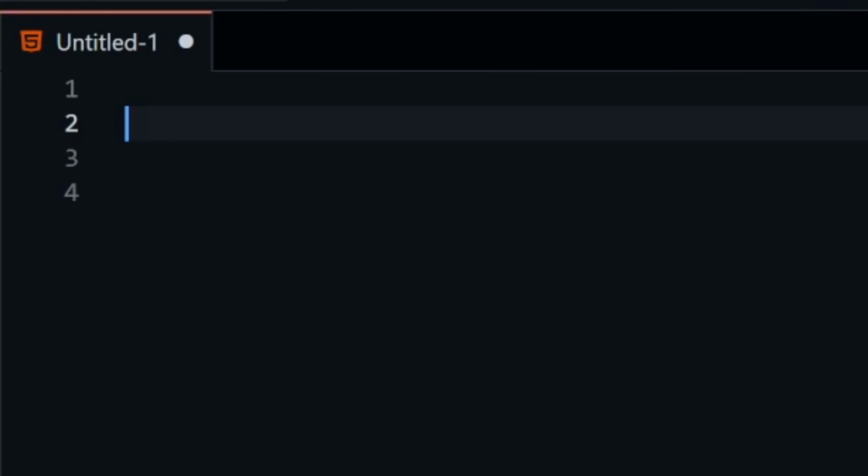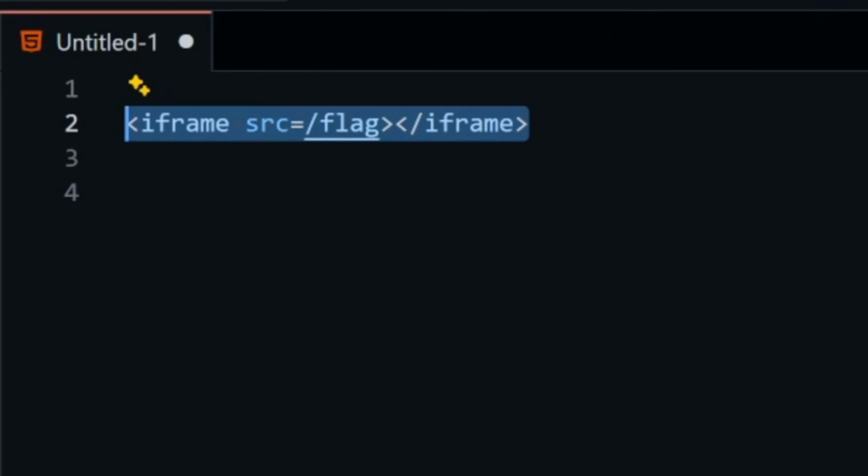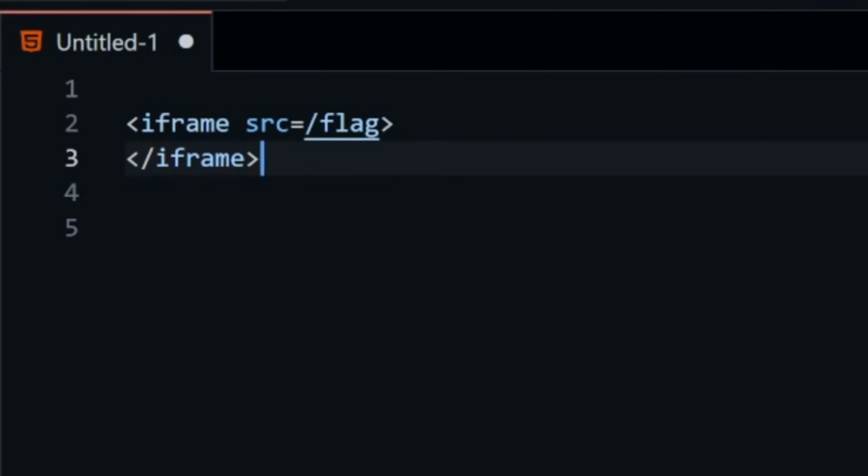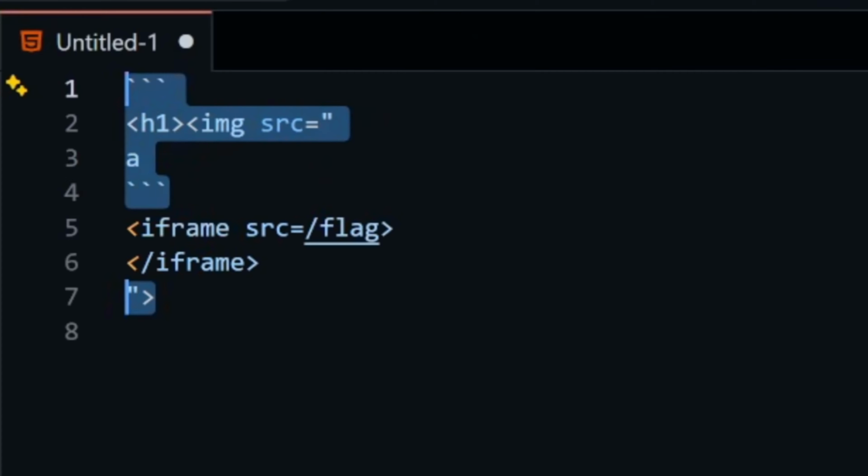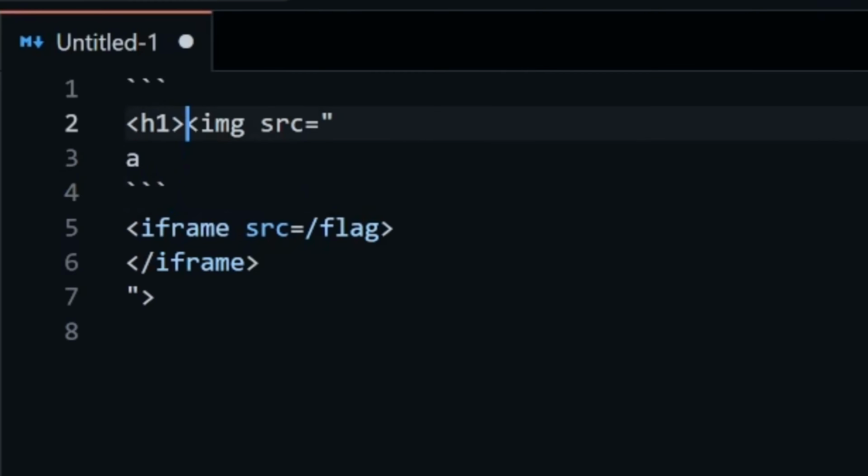By default, DOMPurify sanitizes any iframe included in the payload. So that wouldn't be enough because DOMPurify would get rid of it. So we need to actually move the closing tag to the next line and wrap the iframe with a code block that will be considered safe for HTML and a valid iframe for Markdown. We can do that by putting an image src in a code block and ending it here.